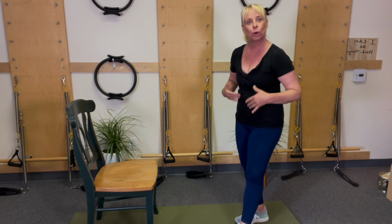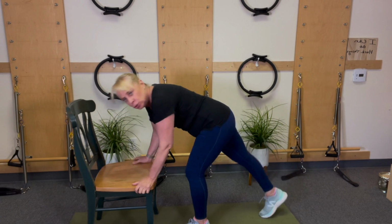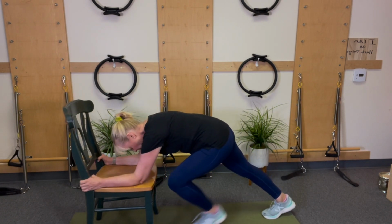So get a pad or a pillow, anything. We're gonna do some planking on the chair. So I'm locked in, again, super sturdy in the chair. Hands here. Great place to plank.